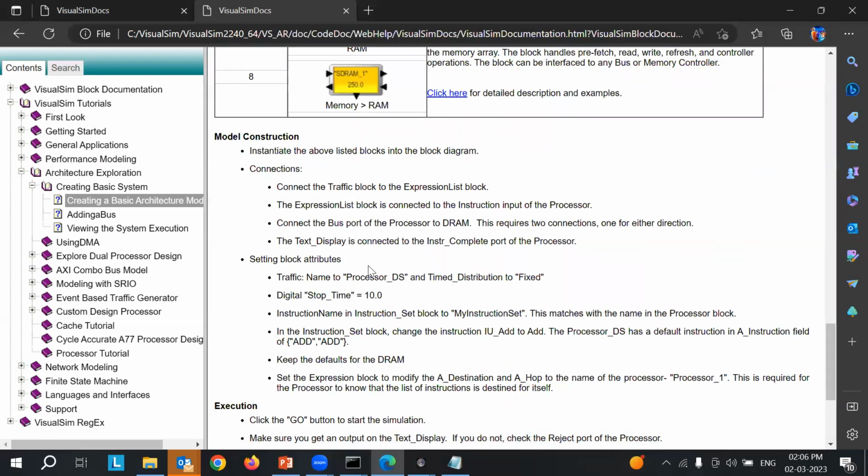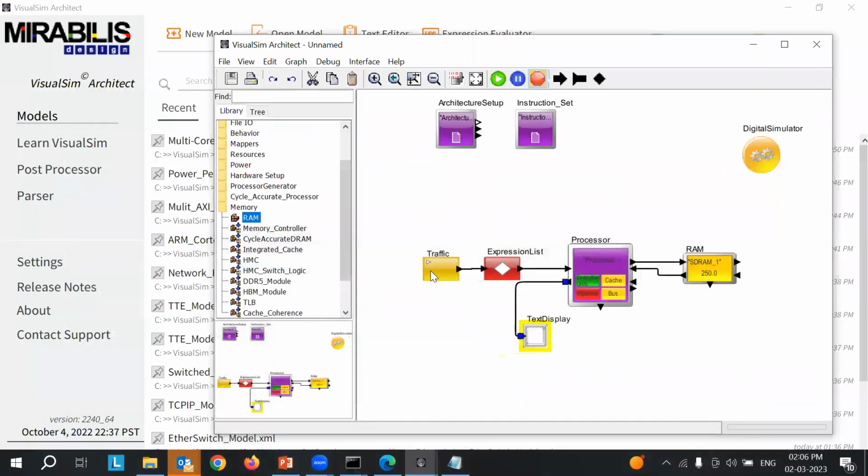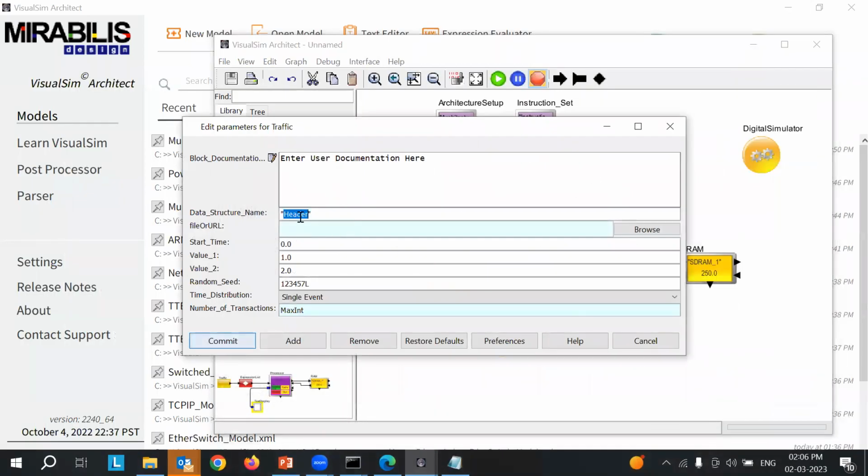It says configuration for the blocks, setting the traffic to processor DS. As I mentioned, we have a lot of data structures. I have shown you the header one, which is a simple one. For complex models with SOCs or processors, we use processor DS.